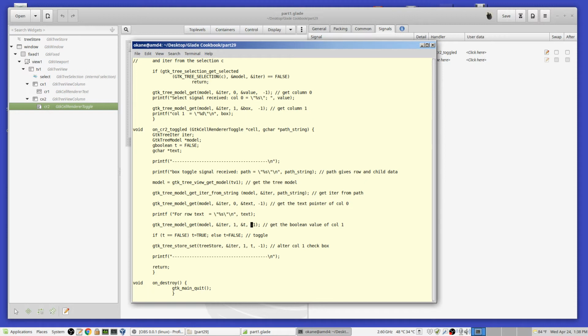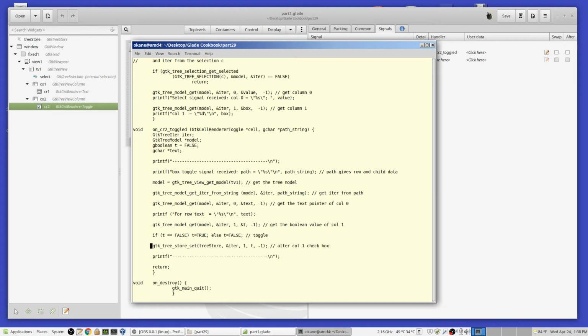We could have done this up here, in other words, we could have added it at the end. But I think it's clearer if I do it separately. That's what the -1 means, we're done now. Okay, if t is false, we make t true. Otherwise, we flip it to false. So basically, this just toggles the value in t. And you notice I didn't print it out. At this point, I should have probably printed it out, but I didn't. Okay, I have toggled t. Now I've got to put it into the display.